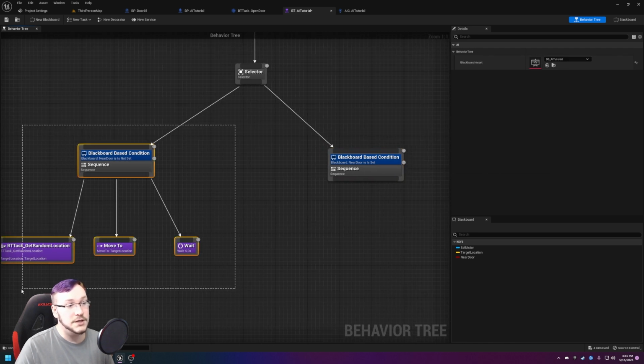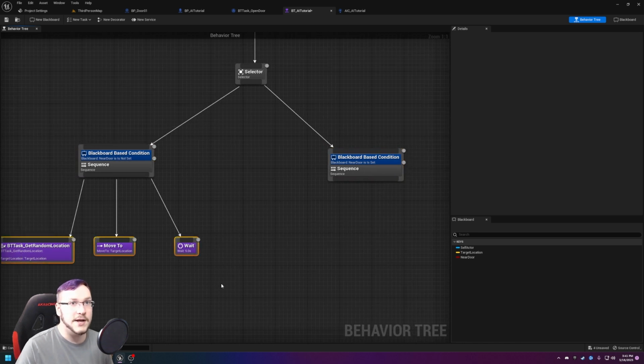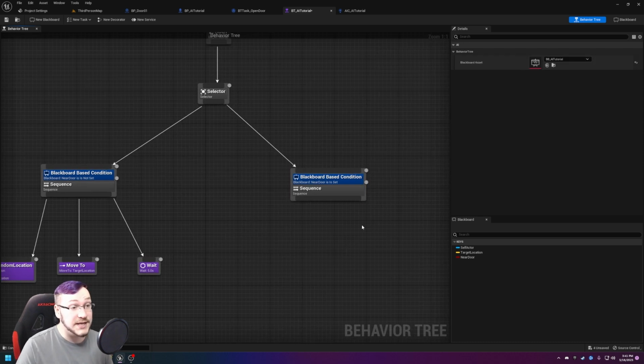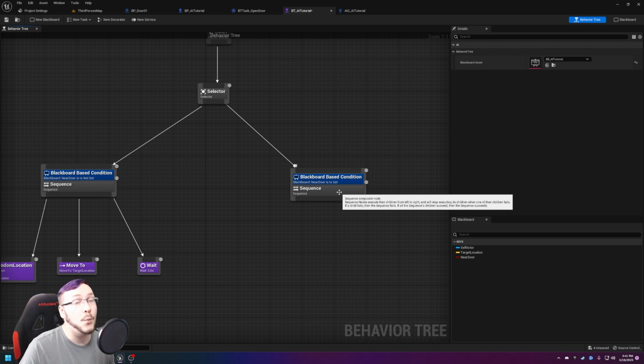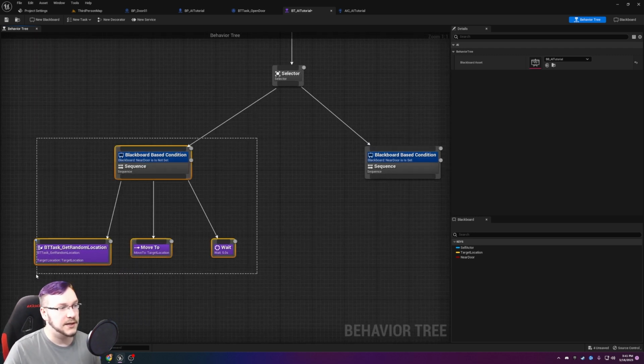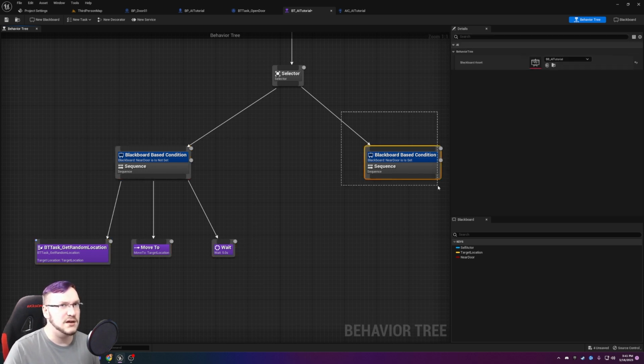So check it out. Very easy decision for it to make. Are we near a door? No. Okay, well, I'm gonna keep running around randomly. Are we near a door? We are. Interesting. Okay, well, then I'm gonna open the door. However, what if it already decided that it's not near a door? Will it just immediately leave this sequence to go over to here?